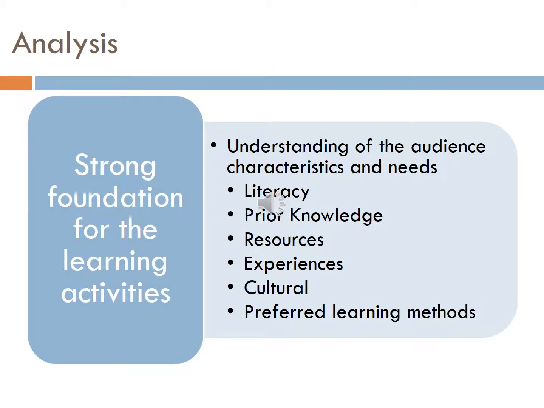So understanding the audience is key, and then we should know about their level of literacy, prior knowledge, the resources they have, the different experiences, the cultural background, and their preferred learning methods. And once we know about this, we go to the next steps and we see how we're going to develop an appropriate learning experience for these people.